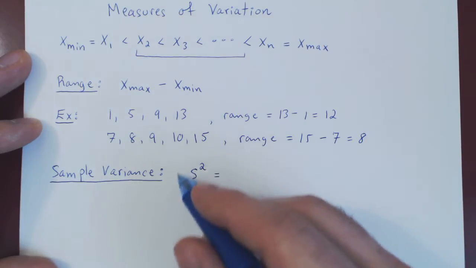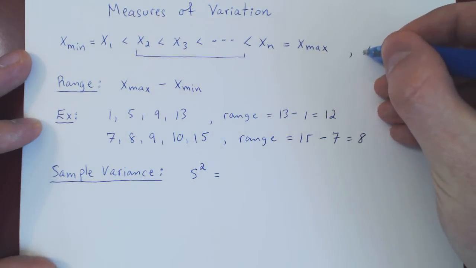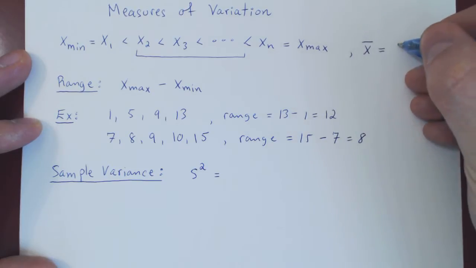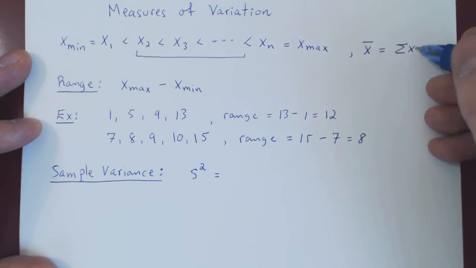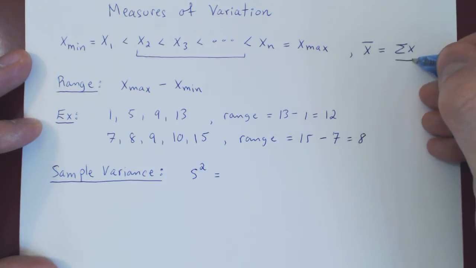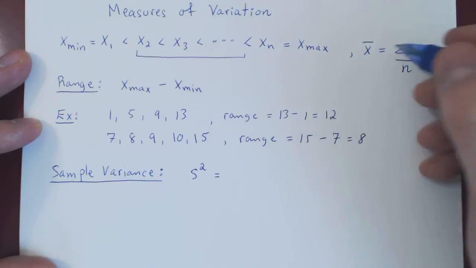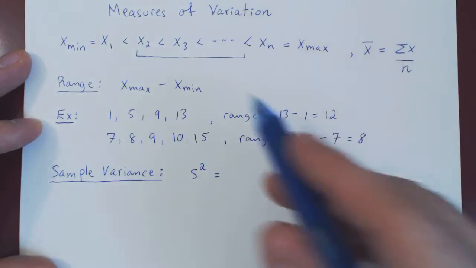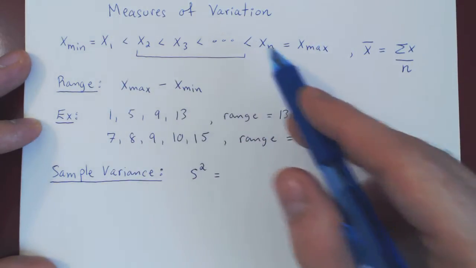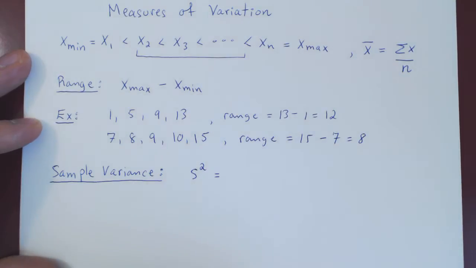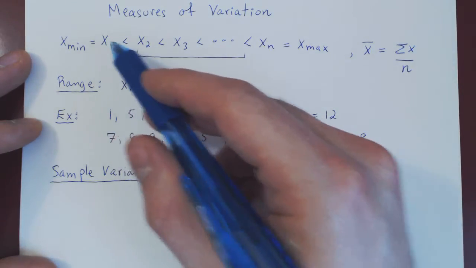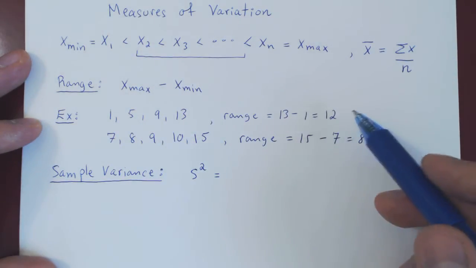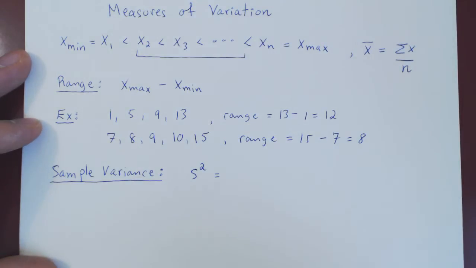So before you can compute the sample variance, you first have to compute the sample mean of your set, and if you remember, this is simply the sum of all your x values. So add up all the values in your set and divide by the number of values. So now once we have the average value, the sample mean, we want to know on average, are the values of our set close to the sample mean or far from the sample mean? Well, to find the distance, we simply take the value minus the sample mean. This will give us a distance, but we want a positive measure, and so we will simply square this difference.